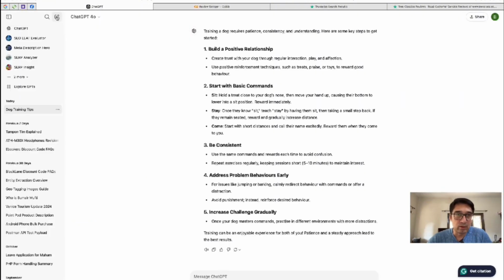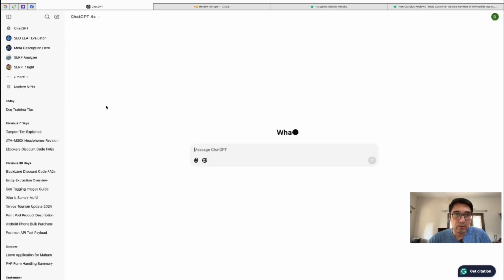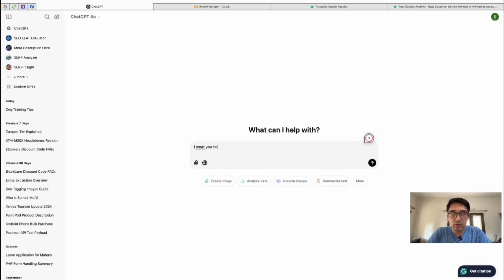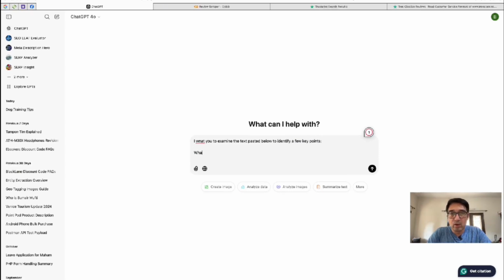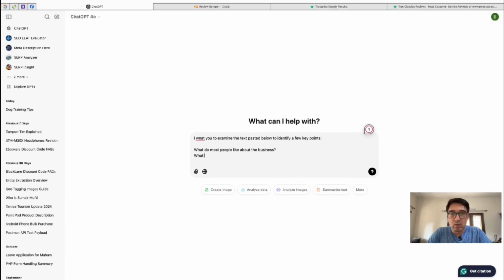Okay, we want to do new over here, and now I want you to examine the text pasted below to identify a few key points. Okay, what do most people like about the business? Okay, what do most people think needs improving?